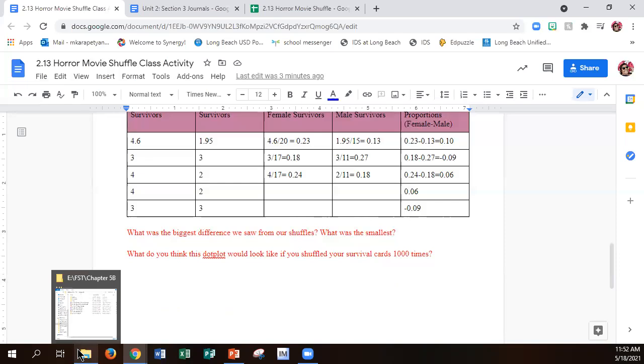Skew means when the peak is to one side or the other, right? So regularly it's in the middle, like a bell curve, right? Right skewed means that it's skinny on the right side and goes up on the left. Left skewed means it's skinny on the left side and goes up toward the right.